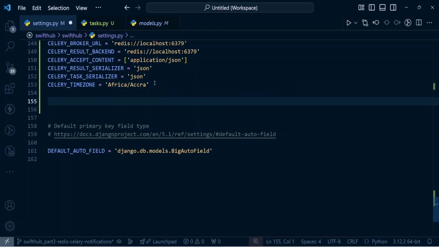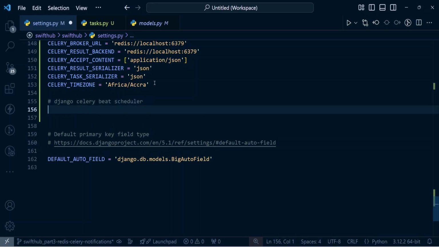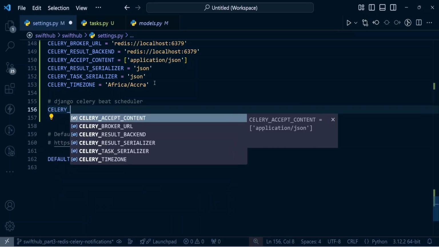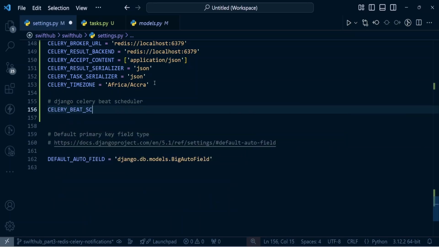So let me make a comment and say Django Celery Beat scheduler, like this. All right, so this is a line we have to add. So you're gonna say CELERY_BEAT_SCHEDULER, like this, and that is actually gonna be equal to, so we have to pass django in lowercase.